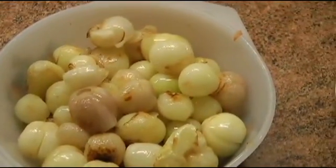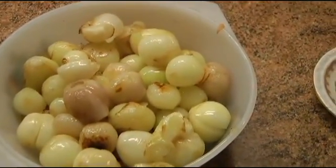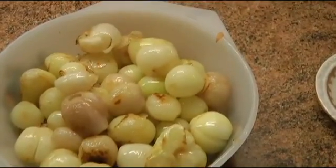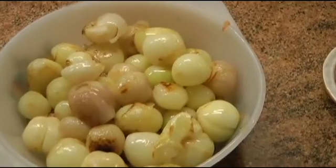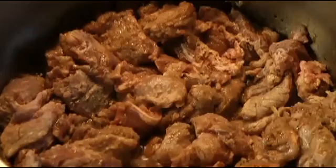Okay, so I've taken the onions out. As you can see, there's just a slight tinge of brown. That's all it needs, and a little bit of translucency onto the outer edge of the onions. Don't overdo it, otherwise they'll break up.